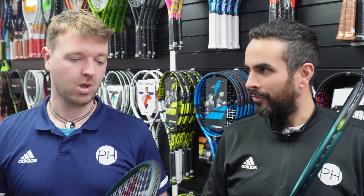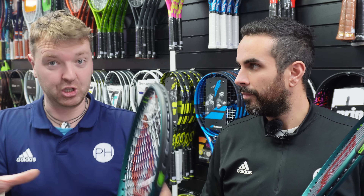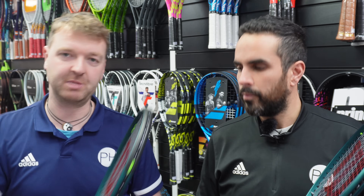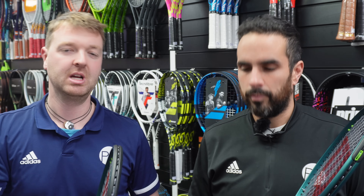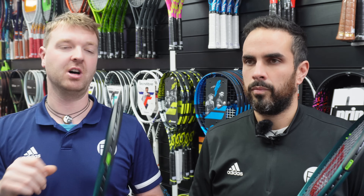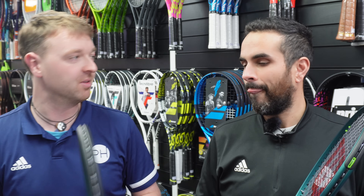In terms of what's new, we've got some new tech — hopefully not taking away from what the Blade has always done so well, which is that feel, that control, that luxurious quality of play. Number one on the new tech is Stable Feel. Wilson's big push for this new Blade is a 'sharper blade,' and what they're aiming for is for you to feel more connected to the ball — enhanced feel and a better connection between your hand and the ball. It says it's designed with avid players in mind, but pretty much anyone could benefit from better feeling from a racket.